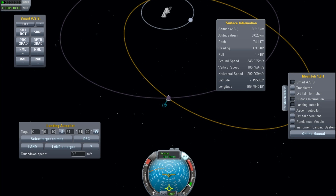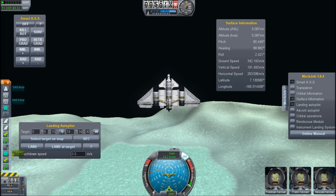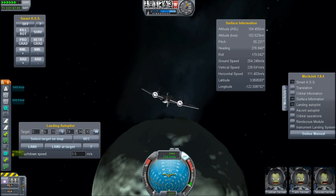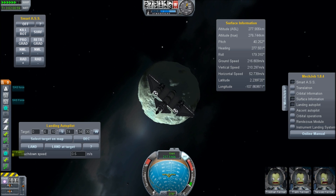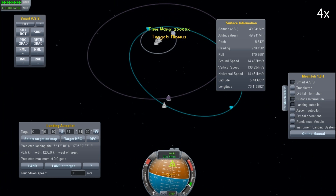I've been using the slightly modified conic drawing system — I might explain that in my gravity assist video, which is sitting unedited on my disk at the moment. I'm going to time-accelerate all the way out to apoapsis where our velocity will be absolutely minuscule, and we should be able to bring it home with just the minimal amount of thrust.